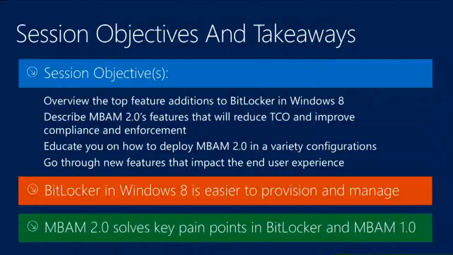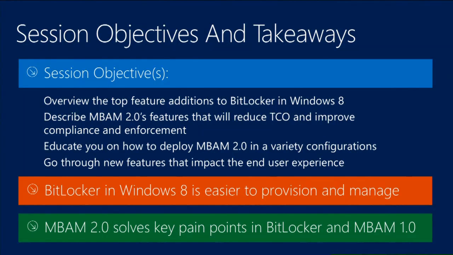All right, so the objectives for this session, we're going to go through a lot of the new features that we've added for Windows 8 with BitLocker to make your lives easier. With the advent of so many mobile devices out there, I think most users have, on average, 3.3 devices that they use. Mobility is becoming really huge, and so being able to protect those devices that are easily lost and stolen is becoming all the more important. So BitLocker can really help you to protect that, and we're going to talk about some of the new things that we've added in BitLocker to help you.